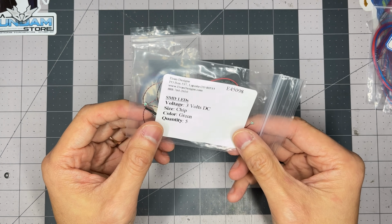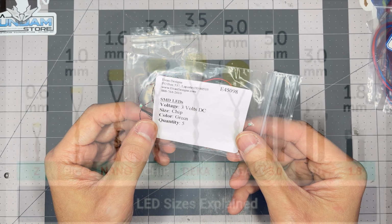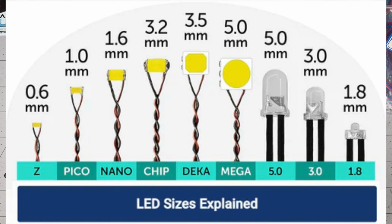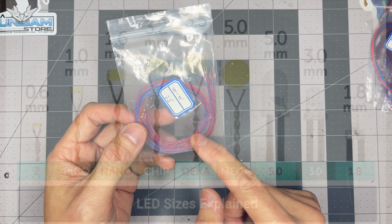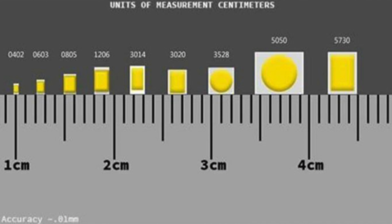These are great LEDs. They have different sizes, like pico size. They have light nano, and you can go to their website and see which one you like. But these are what's called 0402, I believe, PY SMD LED.